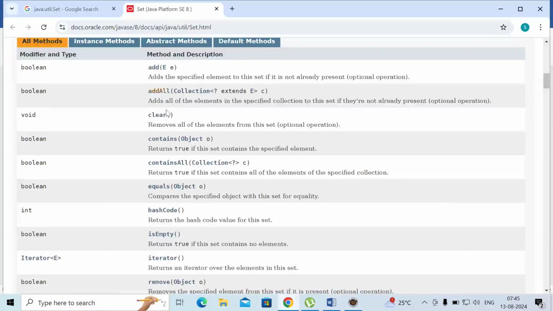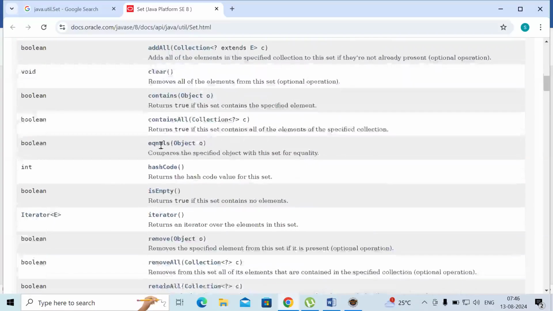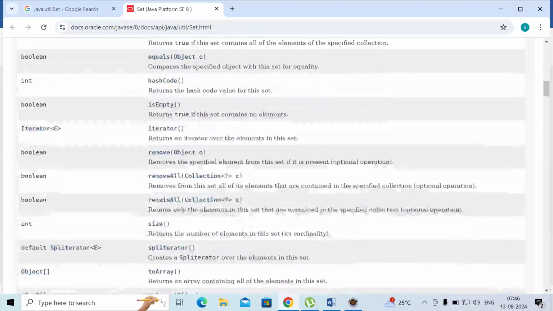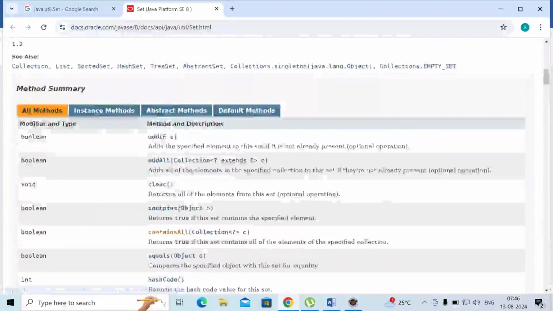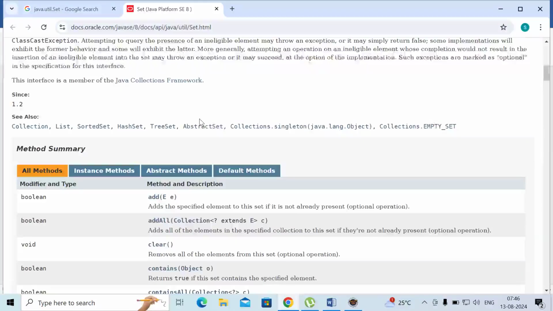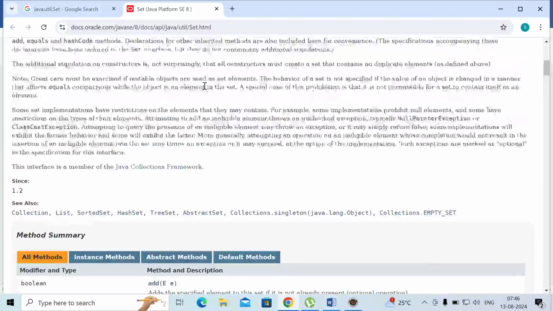The same methods are even available in set also: equals, hashCode, isEmpty, iterator, remove, size, toArray. These are all the methods of set. Correct? But the thing is, set does not allow duplicate elements. Which means if you try to add a duplicate element, we don't get any exception, but the element will not be added.